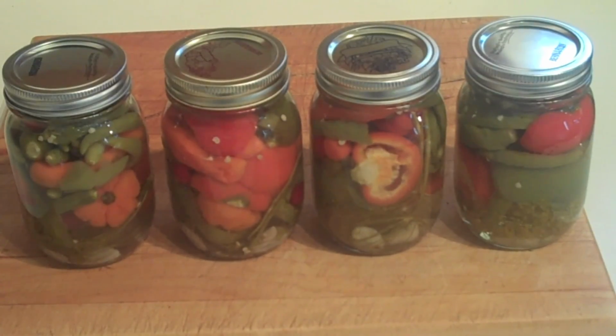Well, there's the 4 jars out of the hot water bath. I'm still waiting for them to click and seal. I haven't heard that happen yet. And I've decided not to make an additional bottle or 2 with the leftovers. I've put them in a baggie in the refrigerator. I want to make hot pepper relish yet, so I will add those to the hot pepper relish in a day or so.